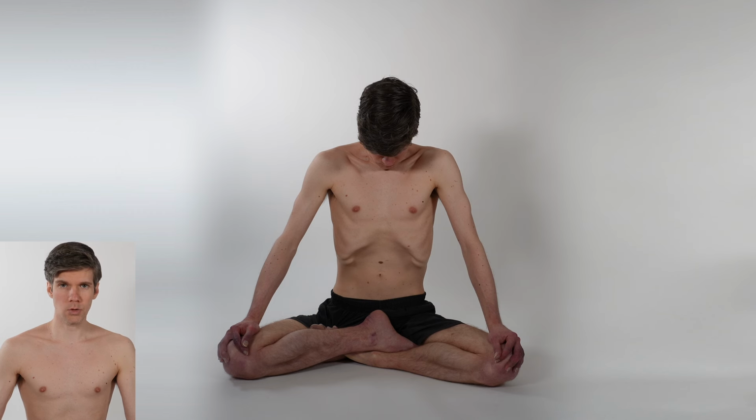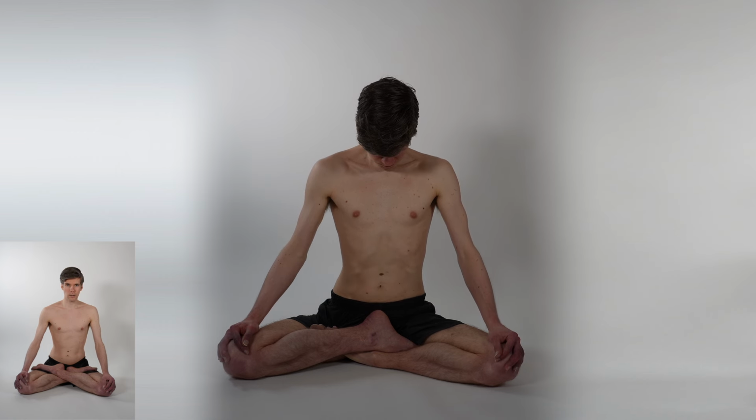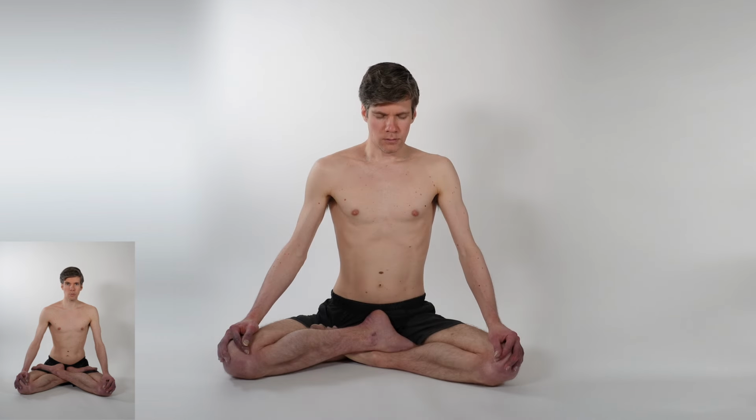You hold these three bandhas for as long as you comfortably can hold your breath before releasing them in the opposite order. We'll say, first release Mula Bandha and Uddiyana Bandha. Then slowly turn your head upwards to release Jalandhara Bandha as you breathe in again.